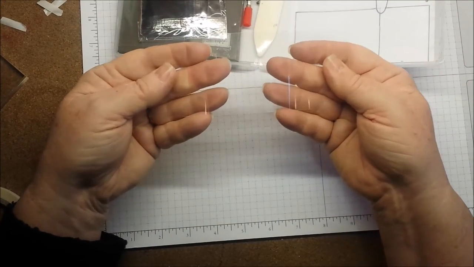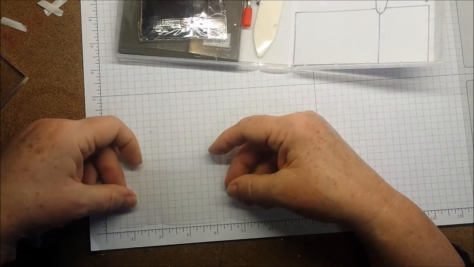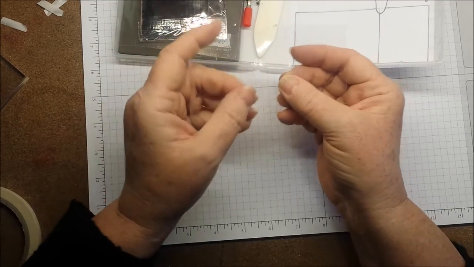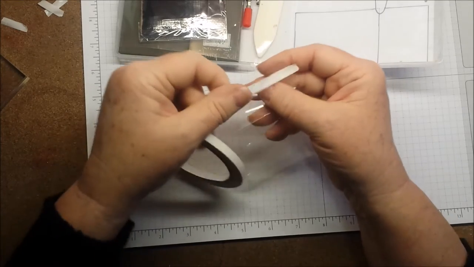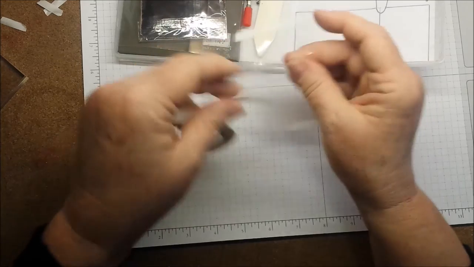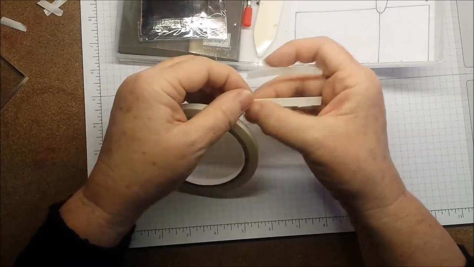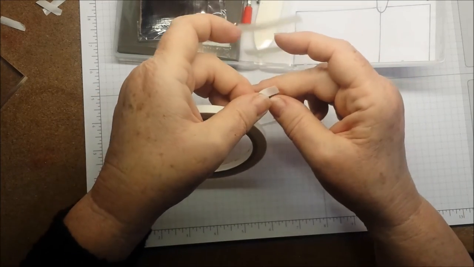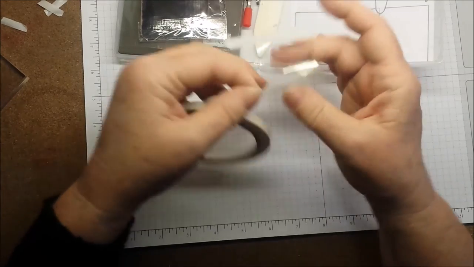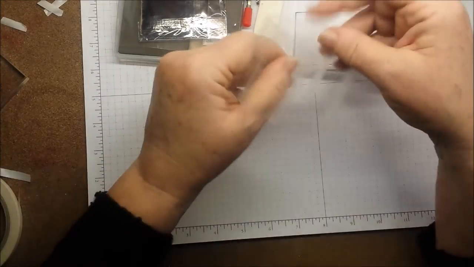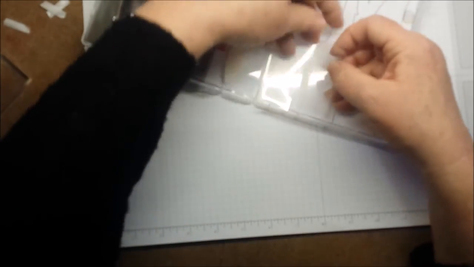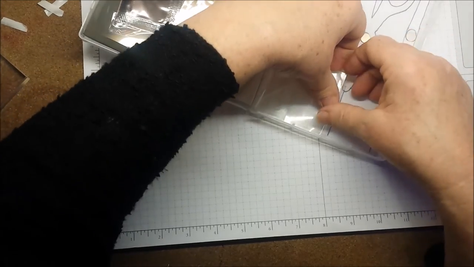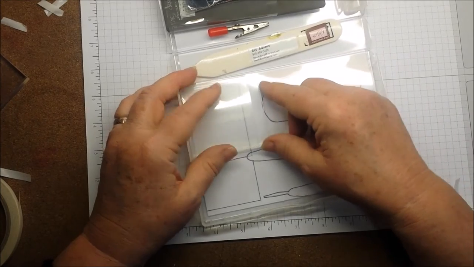Now we're going to work on the right side. We're going to take a piece of window sheet that's two by six and a half. And you're going to score this at one half, two, four and three quarters, and five and a fourth. Just like the piece that held the mat in, we're going to put tear and tape on the ends and one next to the crease on each side. Take out the backings. And you're going to set that right over with that crease right at the edge of your case. Loop that around. And again, these should butt up. But it should fit your block. Notice that this block is slightly rectangular. It should be loose enough so you can grab that and slip that out easily.